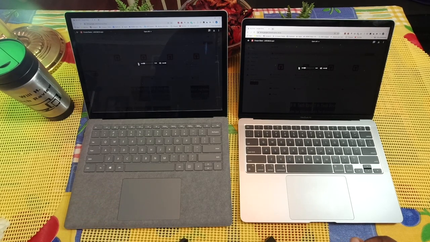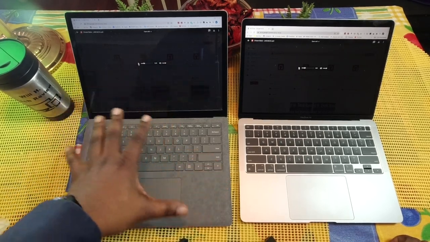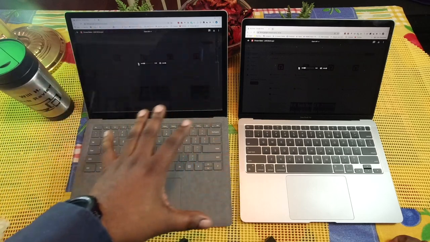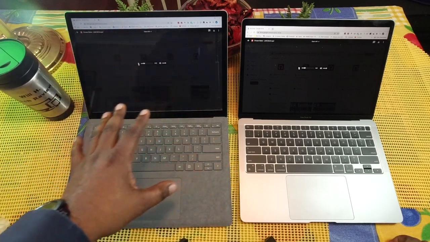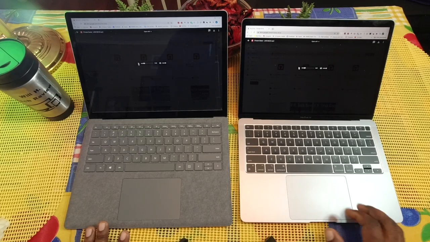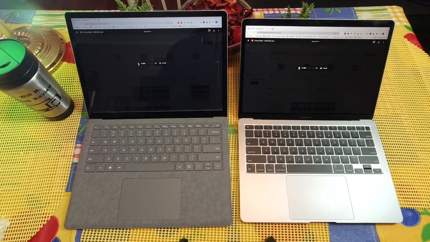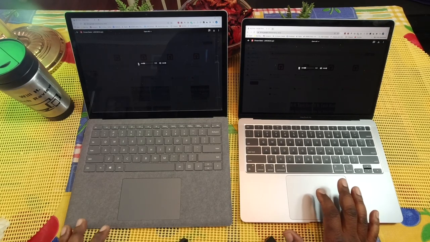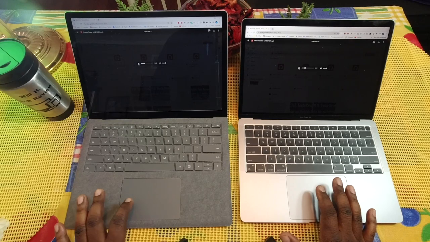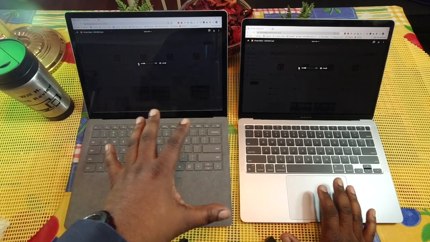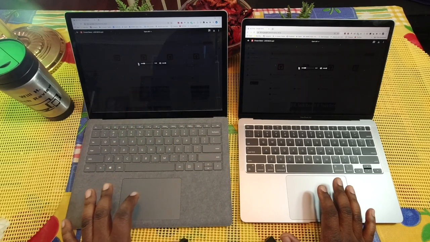Hold up, man. Hold up. This one is more stereo, more room filling. It's just giving me a whole better sound than the MacBook Air. Let me try the MacBook Air again. All right, the MacBook Air sounds good, but this one just has more of a stereo sound to it.